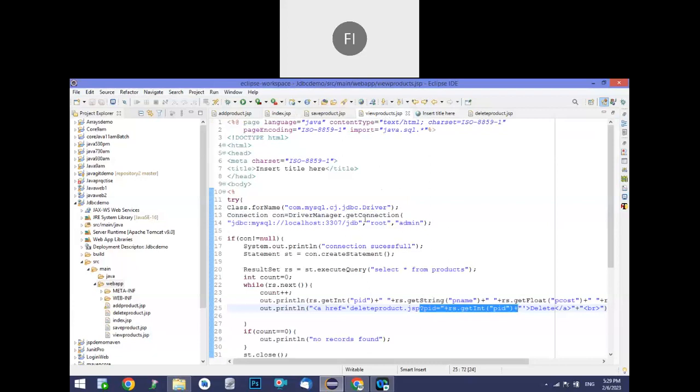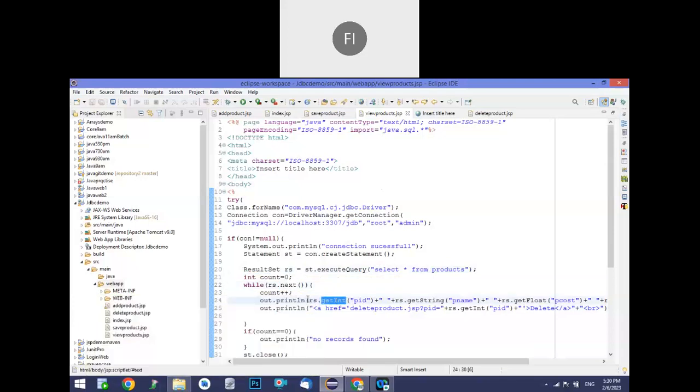So when we come here, it will establish the connection with the database, and then it will execute a query called select star from products. Anyway, you know that one. It will retrieve all the records which are available in the products table. Now all that data is stored in the result set, and this result set has the capability of fetching record by record by using the inbuilt function called next. Now from that, each column is represented by the respective column name with the respective data type.